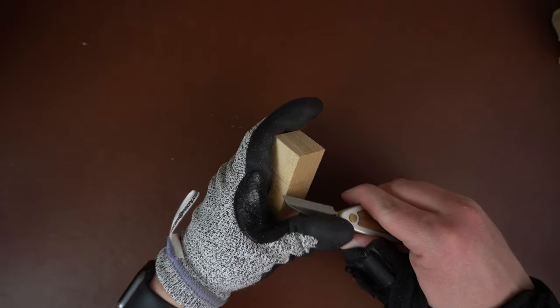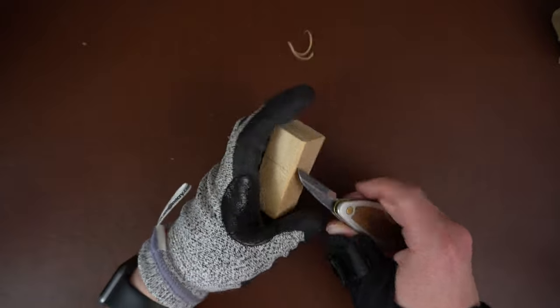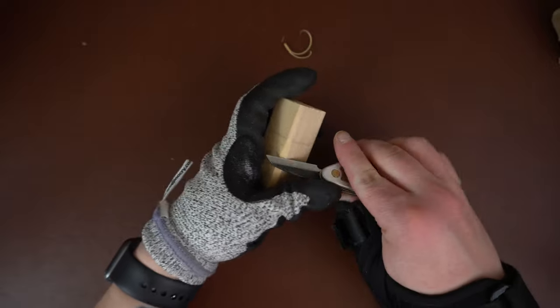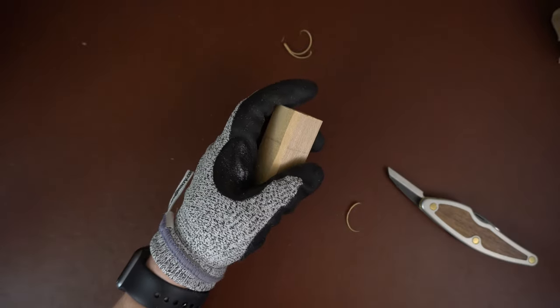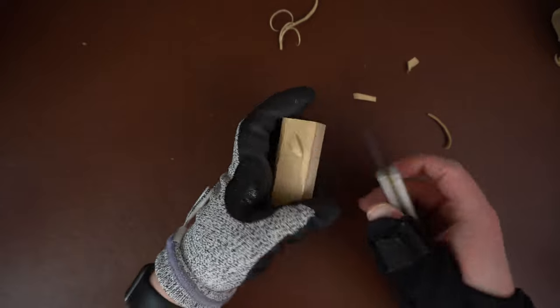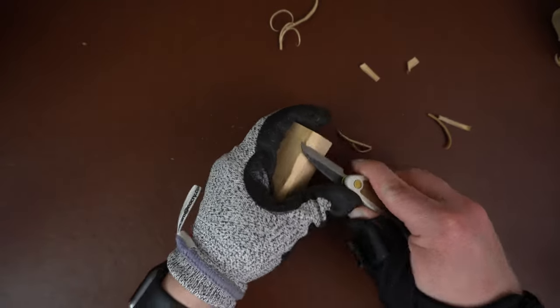So basically just going to start rounding this off. We're just going to take all these edges off first. We do that because it's a lot nicer to hold. Doesn't dig into our hands that way. And this is all material that's going to come off anyways because we're not carving something square.